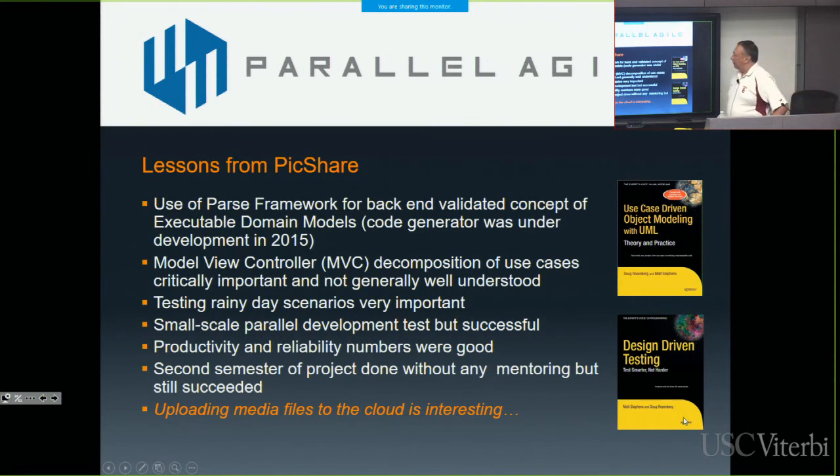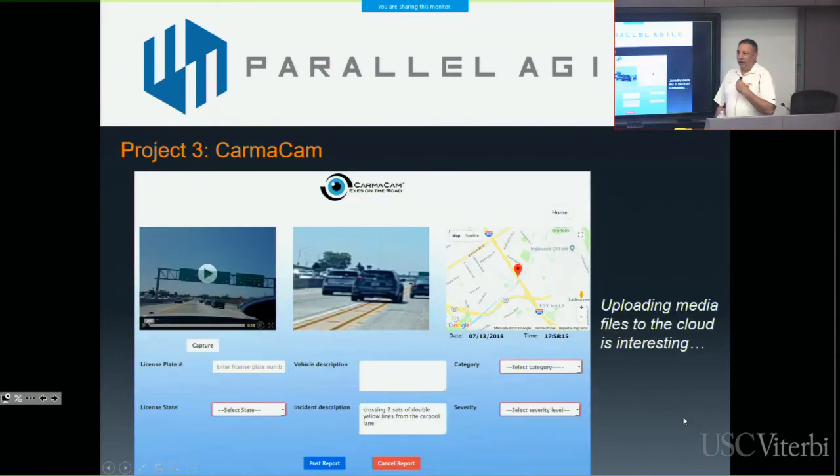But the most interesting thing about this project is that I was working with a team that was uploading media files to the cloud. And it happened that while I was uploading these media files to the cloud, I was working a consulting contract down near LA Airport with a big telecom company that does set-top boxes. You can probably guess who they are. And I had this really nasty commute every day.